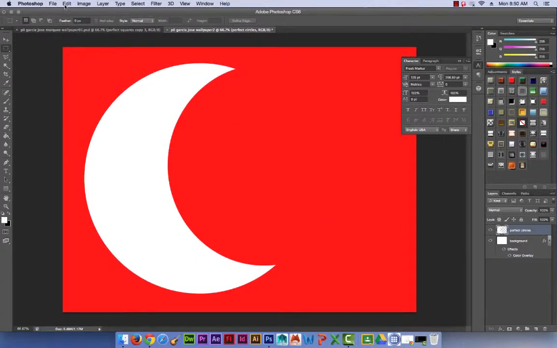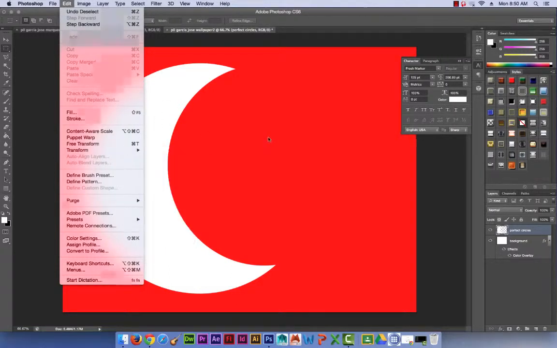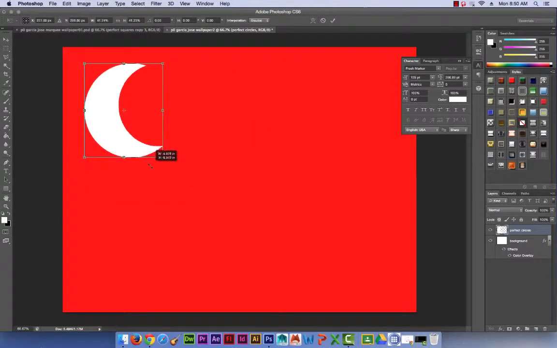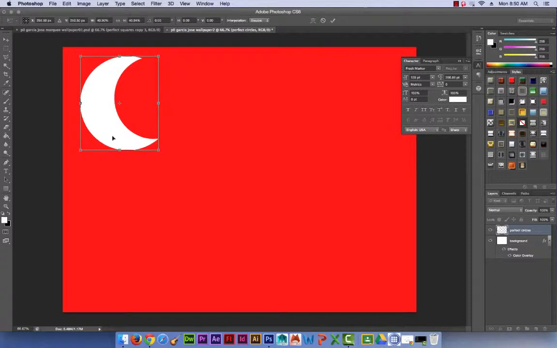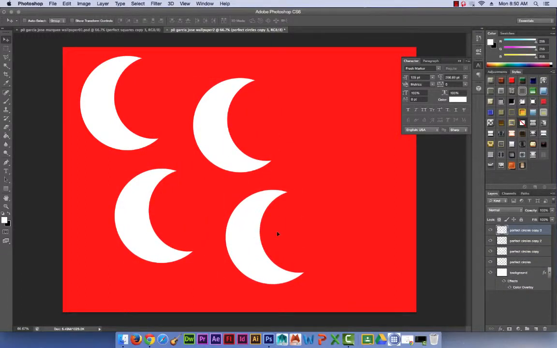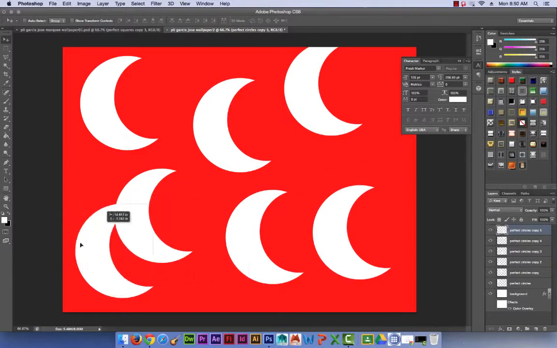Now what I'm going to do with this, I'm actually going to just retransform this. So you go edit, transform. I'm going to put this like this, okay? And then this one you can just kind of copy, hold down the Alt key for yours. For mine it's the Alt key, but yours might be something else.